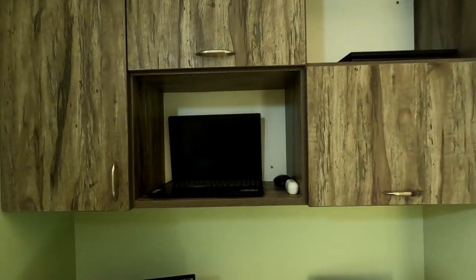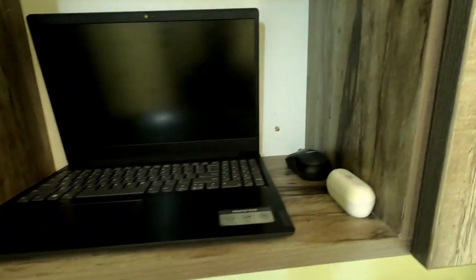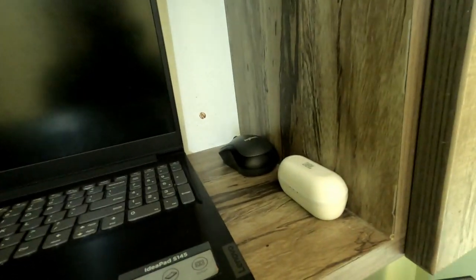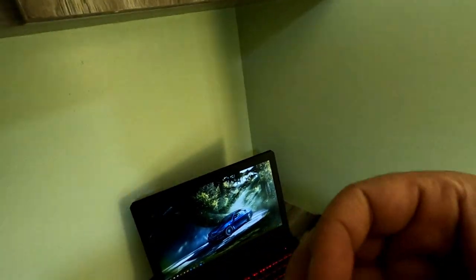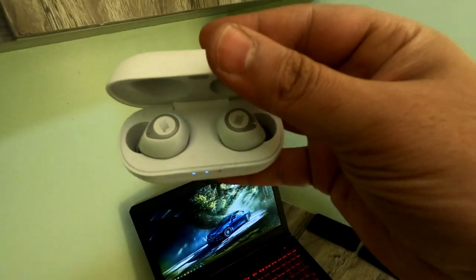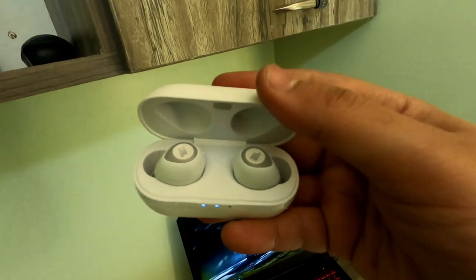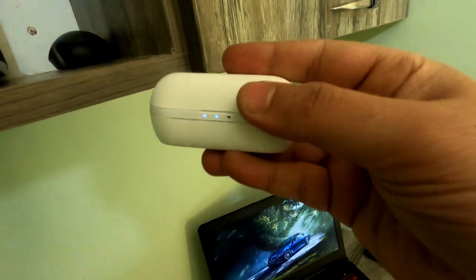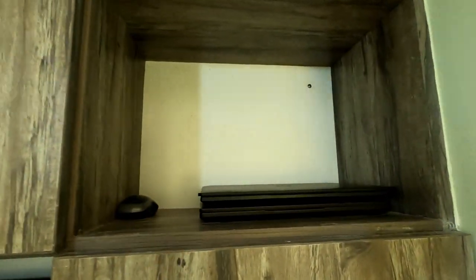On this one rack is my other laptop, a Lenovo S145, which I also use occasionally. And here are my JBL wireless earbuds, which I use most often for taking all the Zoom calls and long phone calls where I don't want to sit at one place. Then on the top shelf you can see another two laptops.